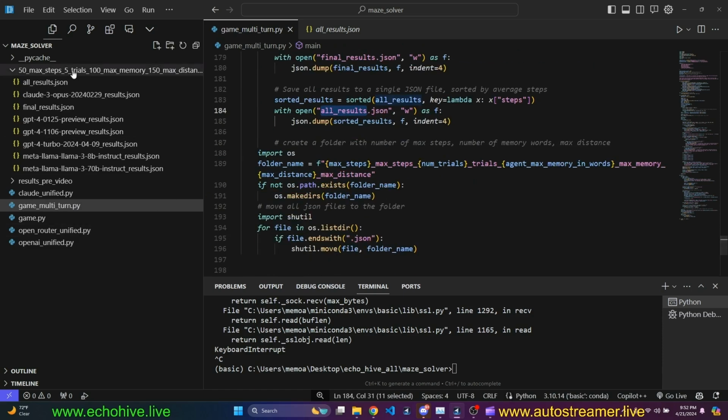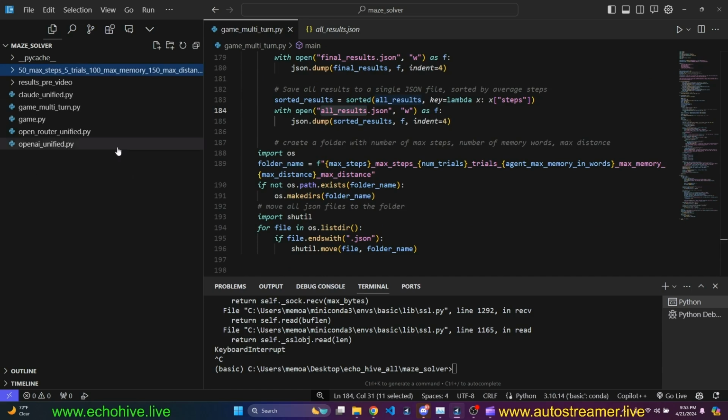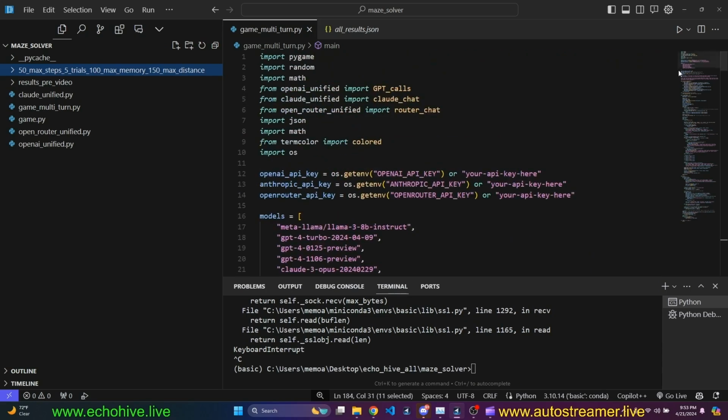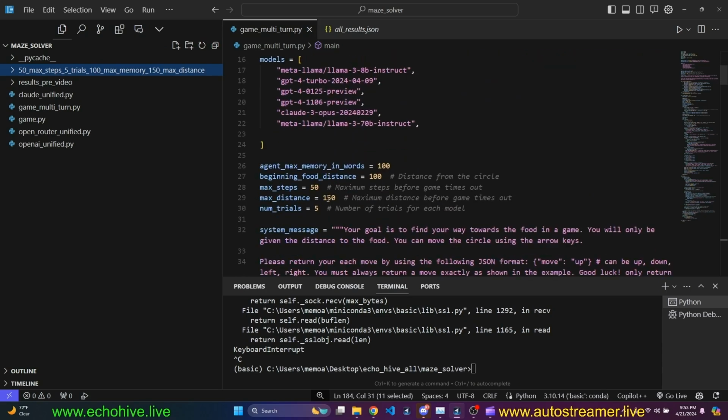And then at the very end, all these files are going to be saved in your working directory, but at the end, we just move all of them to a properly named folder. For example, we use 50 max steps, 5 trials, 100 max memory, and 150 max distance. Yeah. So if you were to run this with different configurations, they should all be saved into separate directories.